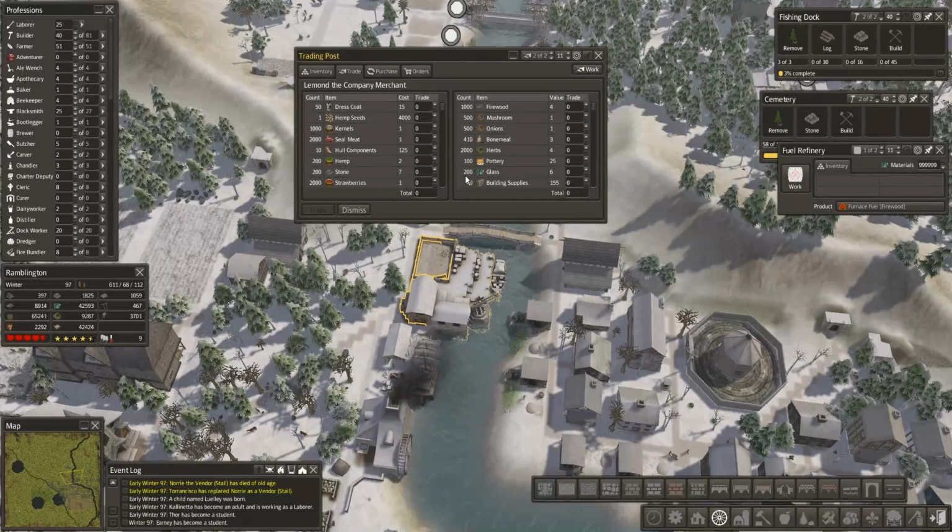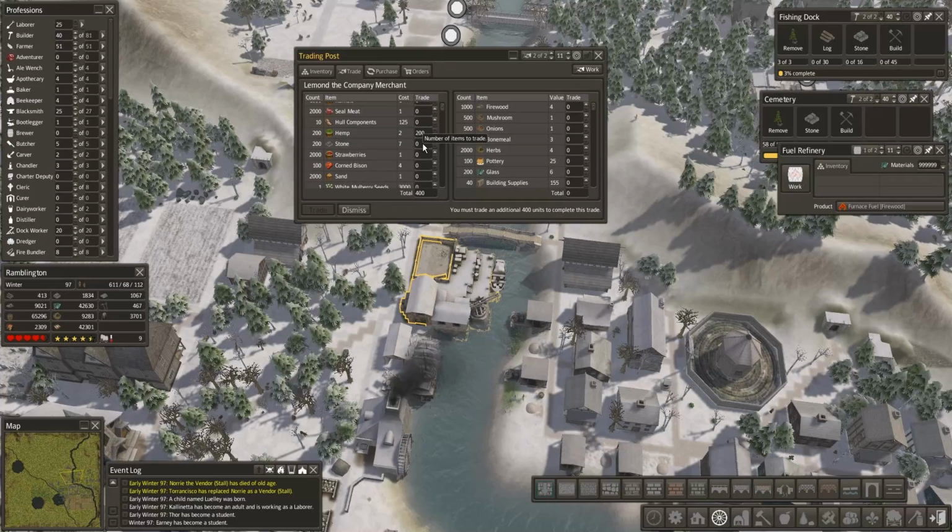Oh, we've got a fuel refinery to work on. Good, good, good. Hemp we have. Don't need kernels. Seal meat. We are using hemp. So let's go ahead and grab that. That is something that will do us some good. Grab the stone. Strawberries, yes. And thank you very much.